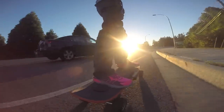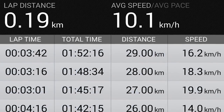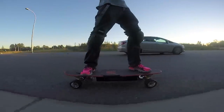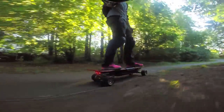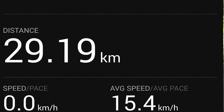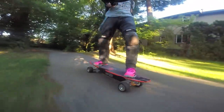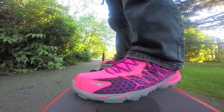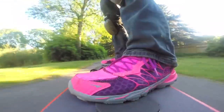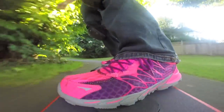Which leads us to range — this is where the Z-Board blew me out of the water. I managed to do 29 kilometers, including stopping, starting, up and down hills, and lots of general fooling around. It's rated at 32 kilometers on flats and a mere 20 kilometers in the city — not the case from my experience at all. I don't know what kind of city they were going around in when they got only 20 kilometers out of it. That's when the Z-Board became a much more justifiable purchase to me. Dropping this kind of money on a toy is out of the question, but if it's an electric vehicle that can be used as a legitimate form of transportation that also happens to be really freaking cool, then that's another ball game.